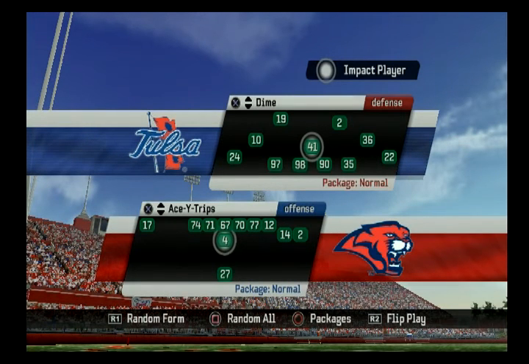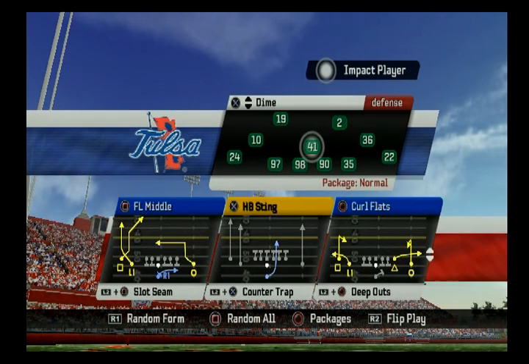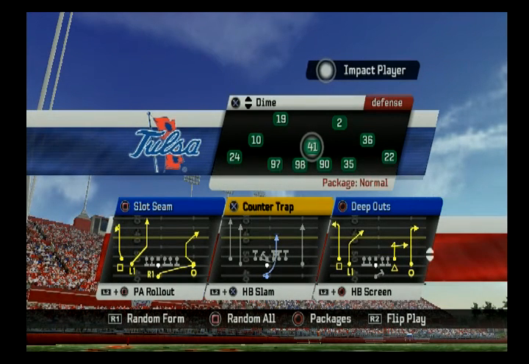I'm not going to go into wide trips and ace slot. Now, ace slot you see me use a ton. There's flanker middle. Look, it's no different than what you saw at a flex bone slot. Deep outs, you've seen me run this a ton. It's a great play. 3 deep routes with a short route. 6-man protection. You got 5 linemen, and you got your running back blocking.